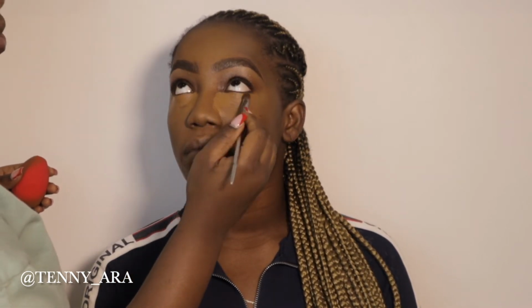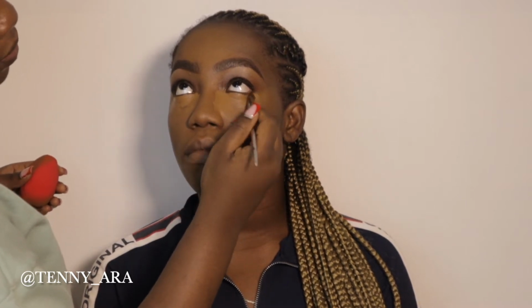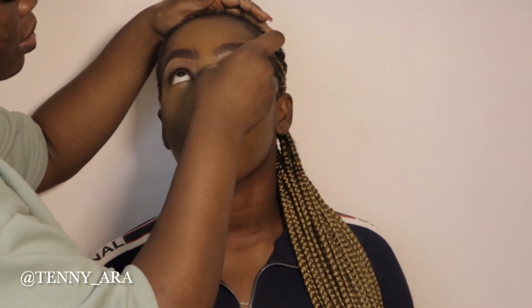Then I use a little brush, so I can cover everywhere I need to cover and not make a mistake or dip my beauty blender into her eyes. So I just use that first before I go on with my beauty blender to blend in. While she's looking up, before you start blending this particular part, you should have opened your setting powder so that you can set immediately you are done blending.